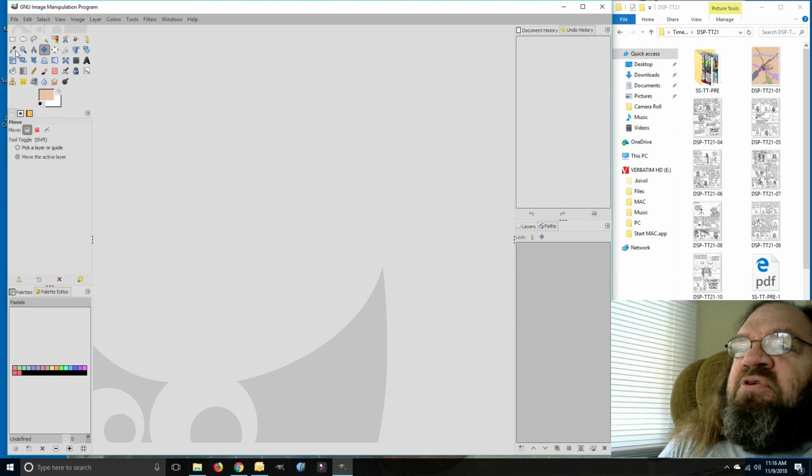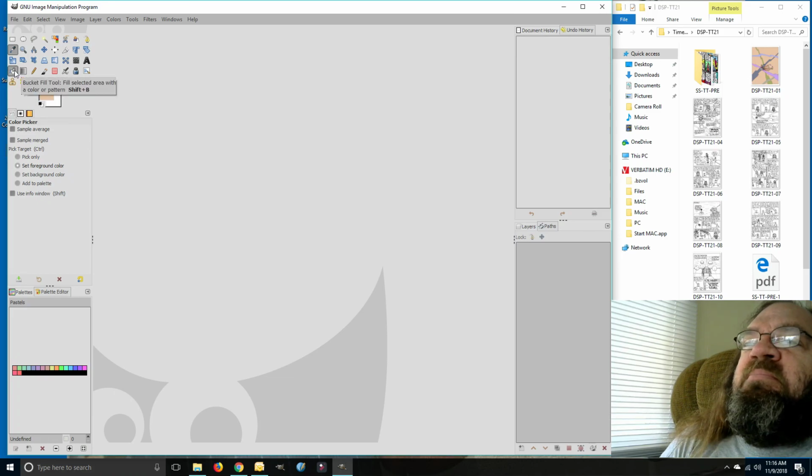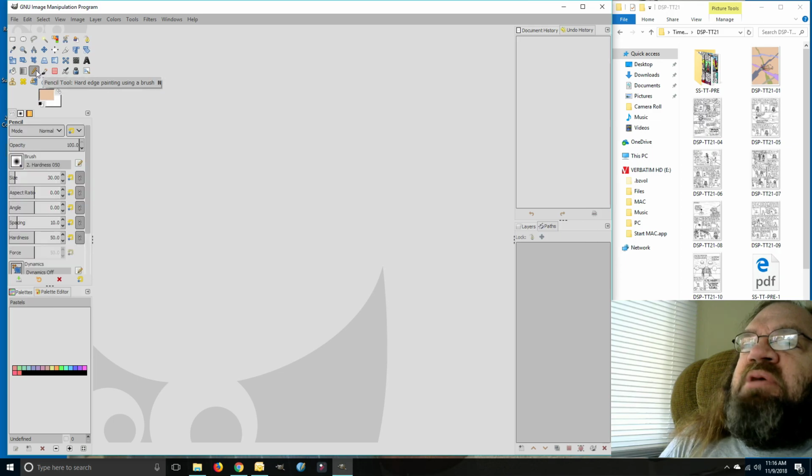So if I use that tool, then it shows those tool options, and you can change those as you need. Usually it's on the pencils or the selecting things, like the pencil, change your size.